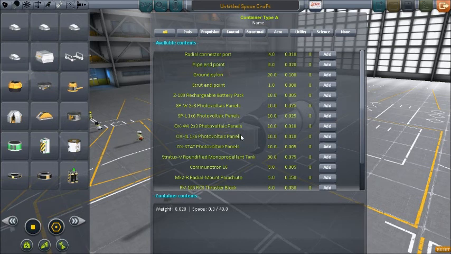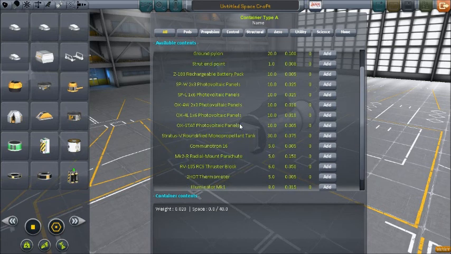Okay, so this is a lot of stuff. There's a ground pylon. So I guess I can put ground pylons down myself. And let's see. It can store 40 units of weight. I don't know how much weight it actually is. Or is that size? Okay, it can store 40 size. Alright. Let's see, so you can bring stuff to set up solar panels. That's pretty cool.